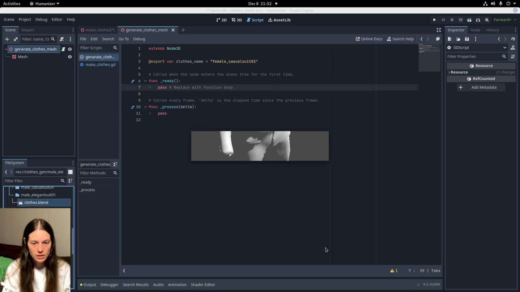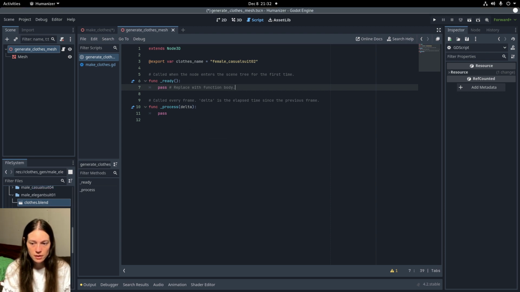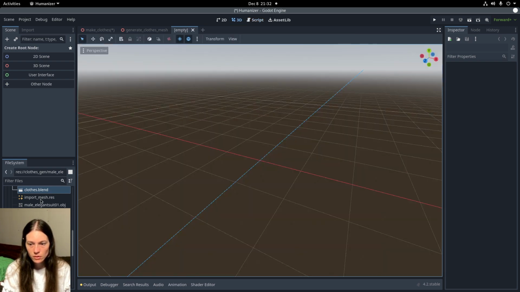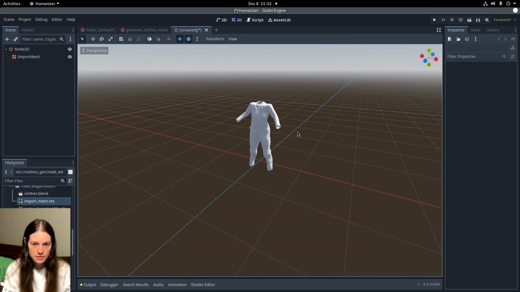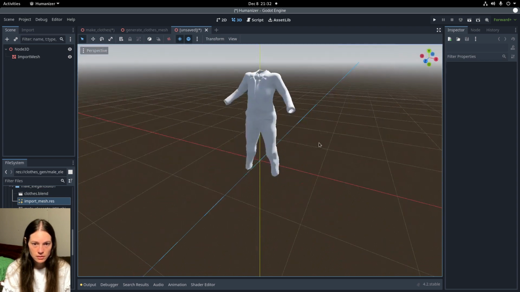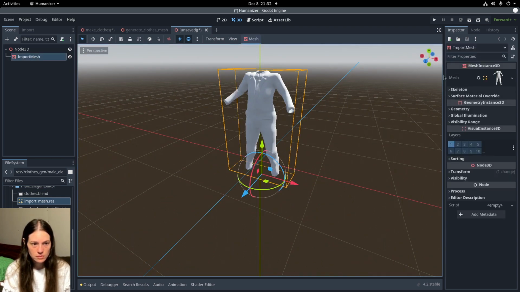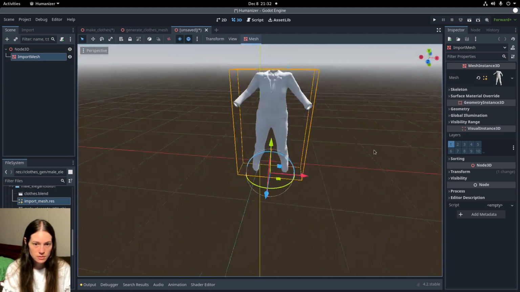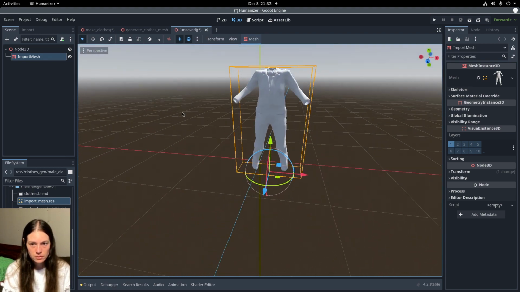So save and re-import. And this will generate the import mesh.resource. So if I drag this in, you can see we have the suit, and without any of the shape keys or the material.